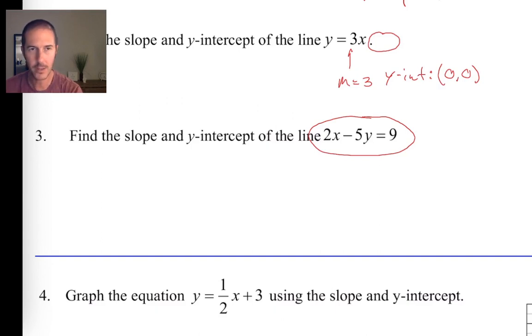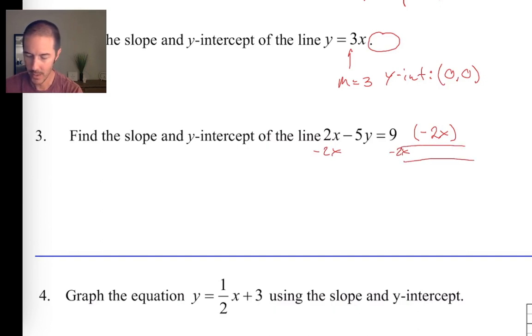So let's try to leave the y value exactly where it is, and I'm going to subtract 2x from both sides. I put a little note over here about what I'm doing to both sides of my equation. You could write minus 2x under here and minus 2x over here, but that takes up a whole extra line, and I don't have a lot of real estate to work with sometimes, so I devised this other notation where I just put a note in the margin about what I'm doing to both sides of my equation.